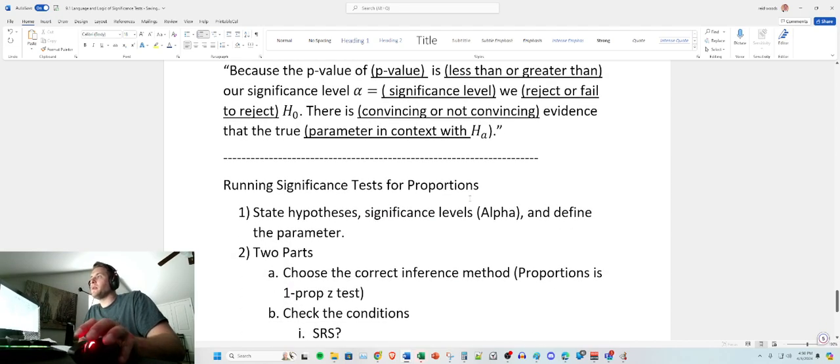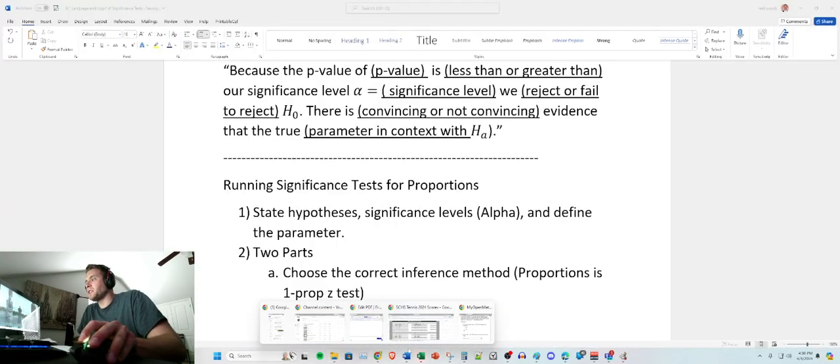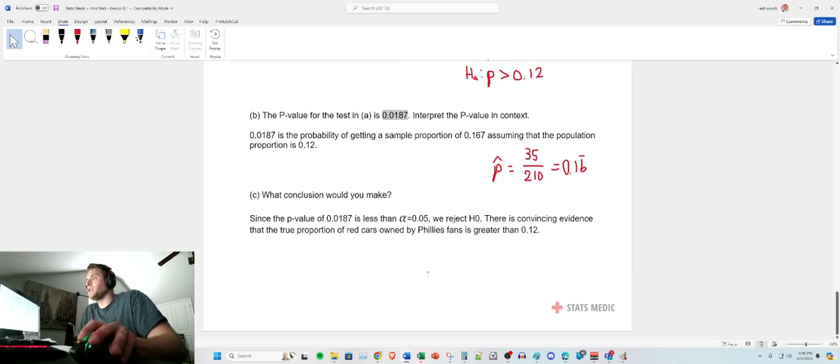Okay. So everything that we've already done, all of this as we started class today, they had just already calculated the p-value for us on this sheet, but now we know how to do that. That was the only thing we were really missing. So now I think we're ready to actually try a question in the MyOpenMath. And so that's what we're going to do. And once we finish that, I'll probably pretty much be done for the day. And you guys can just work and make sure that you're caught up on your MyOpenMath.